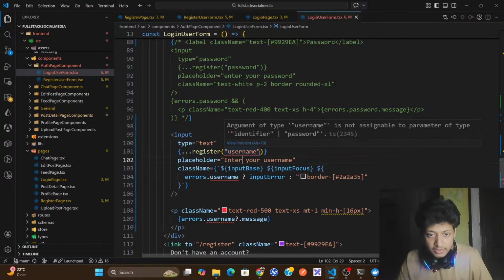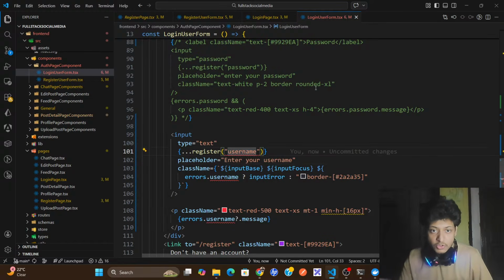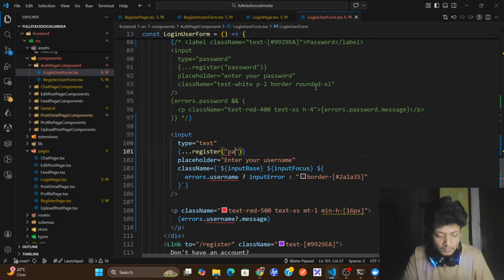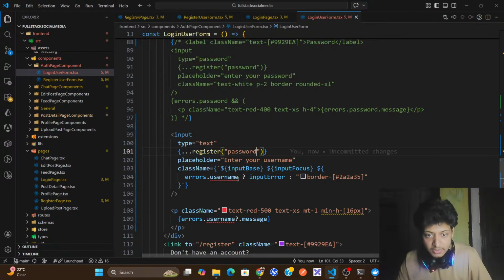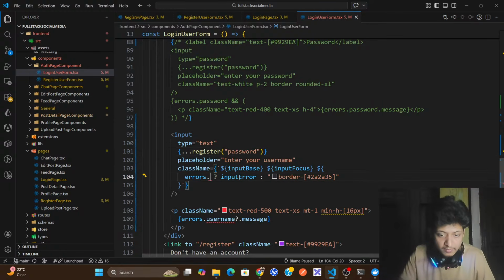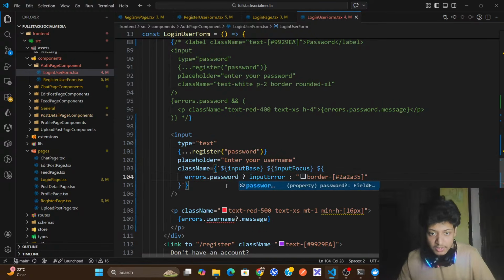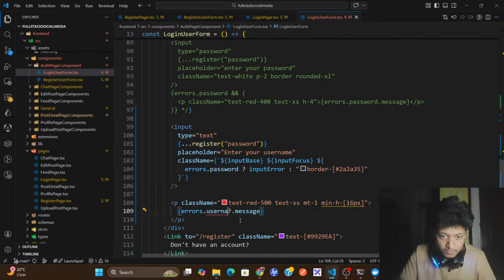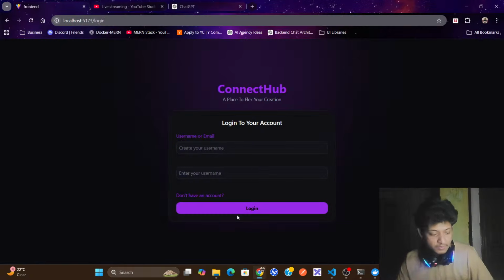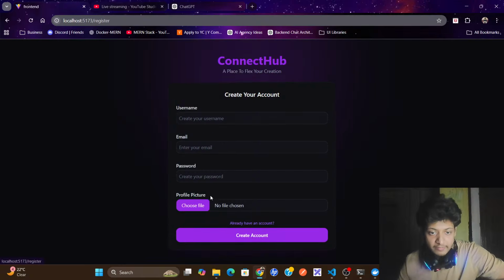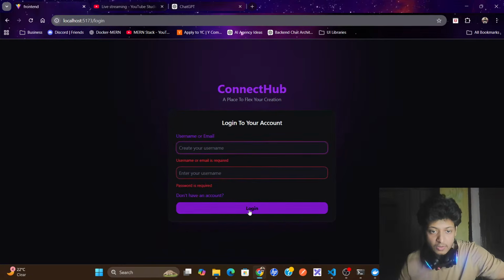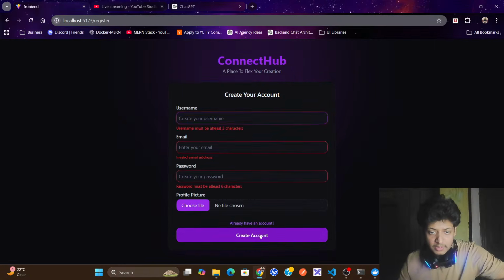This should be password. This should be password. Fine. Already have an account. Login. Create an account.